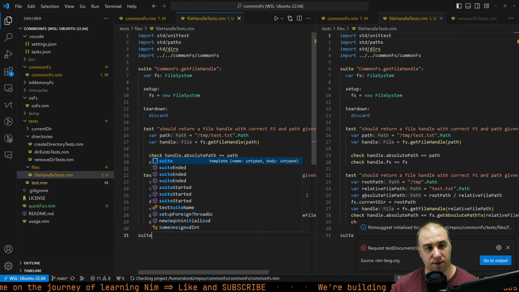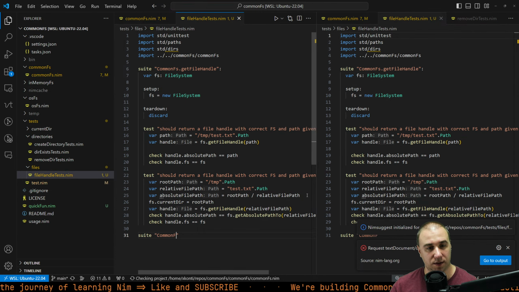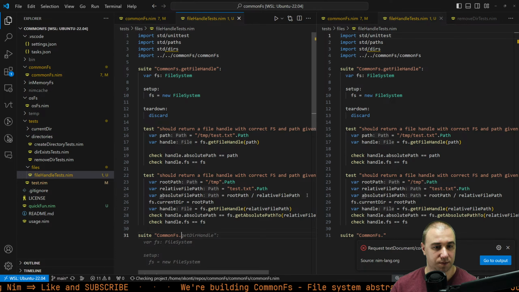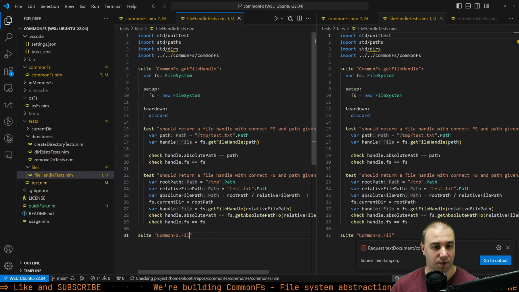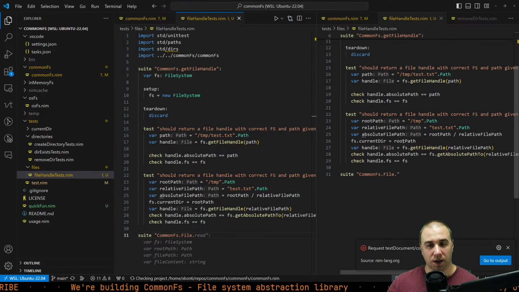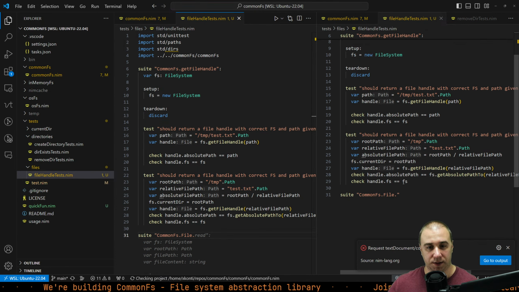And then we have file dot, and what is it?